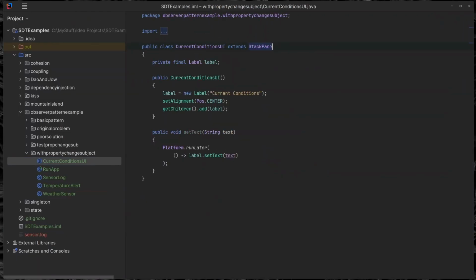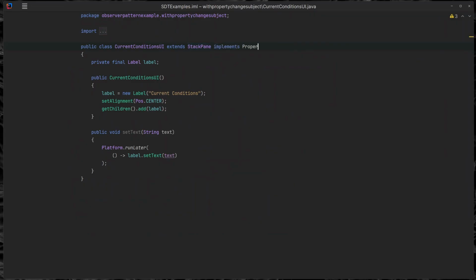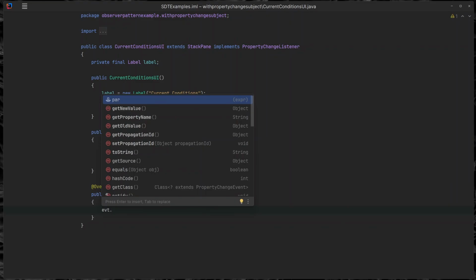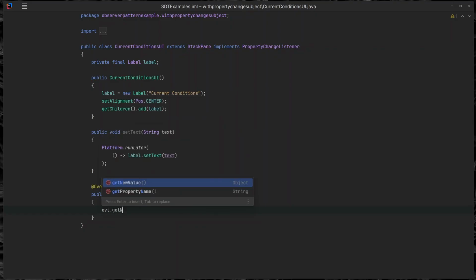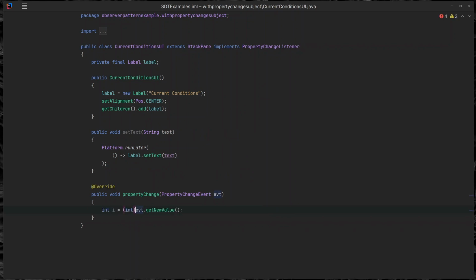Then let's fix a listener, the UI class first. It must implement the interface, PropertyChangeListener. This means I must override the method. You can see here the method receives a PropertyChangeEvent object. This is similar to my subject event from the previous video, as I have mentioned. From this object I can extract various information like the event name, the new and old values, and the concrete subject, should I wish to do so. I will just get the new value, cast it to an int, and then convert it to a string and call the setText method. I don't need to do any event type filtering here because this listener will only be subscribed to events about the temperature being updated.